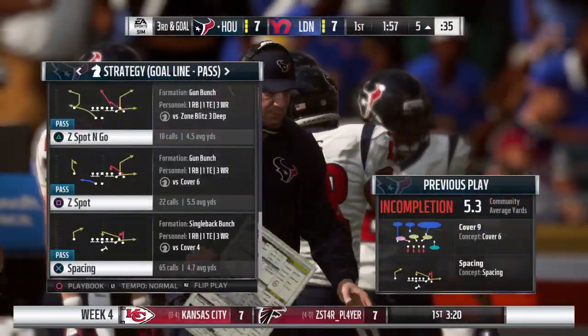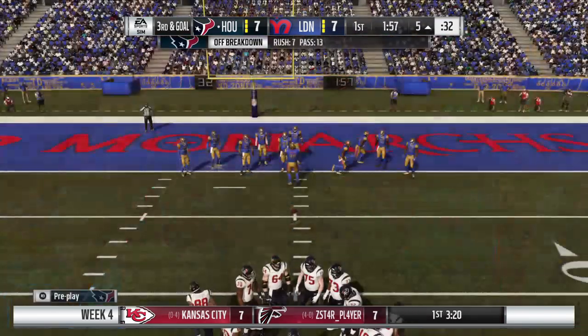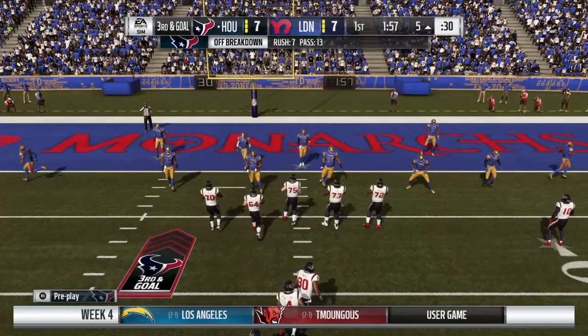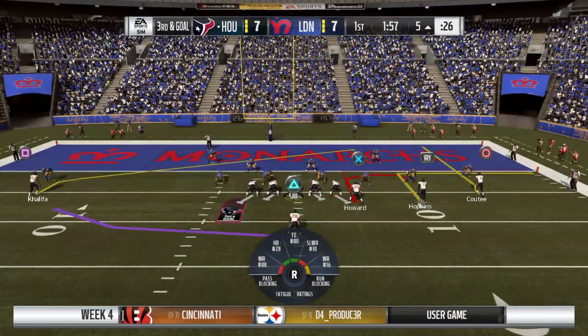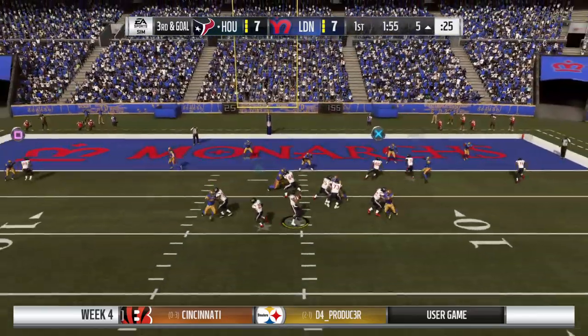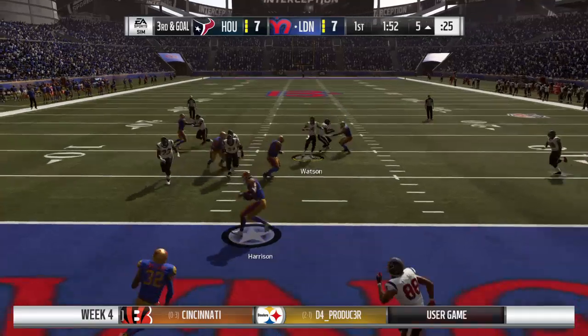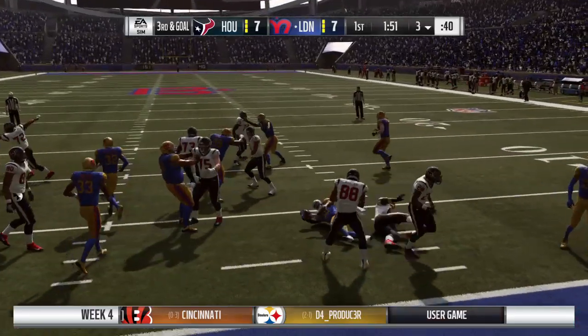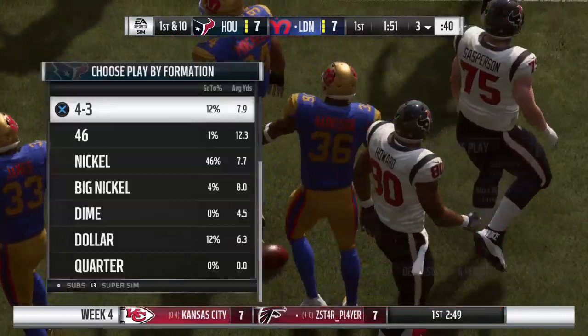Now, meanwhile, here's a 2nd down throw that's knocked away and incomplete. All defenders get tired of hearing about their lack of hands and why they're playing defense instead of offense. But in this situation, it was the hands that made the play. Batting the ball away on an attempted... And it's intercepted at the goal line. Picked by Ronnie Harrison. And a big turnover there as his guys will get the football back.